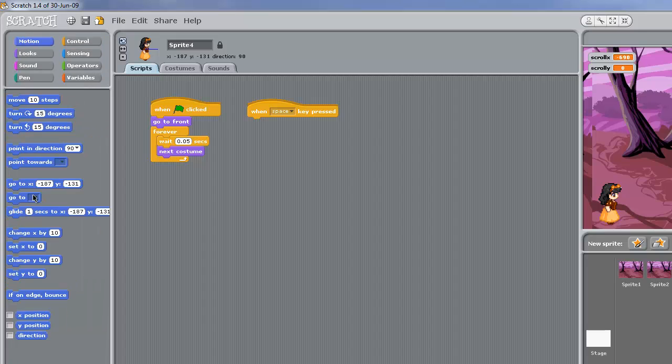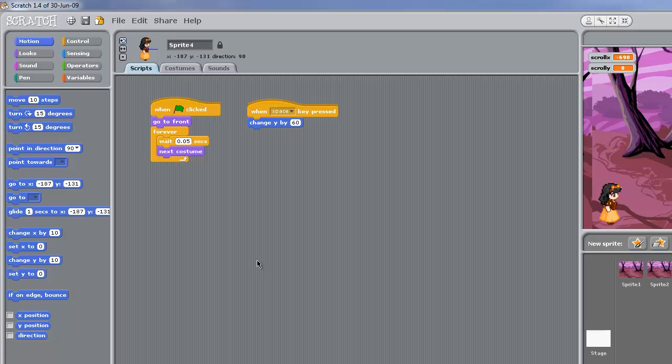Sounds about right. So get from the motion, change Y by 60. Okay, so every time you hit the space bar, Snow White will jump on Y by 60.